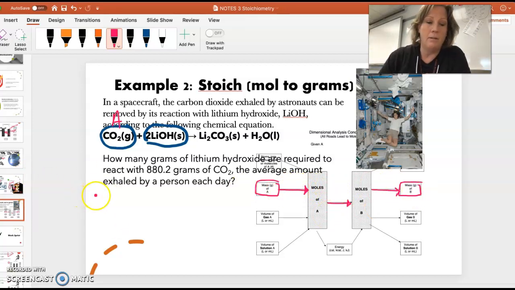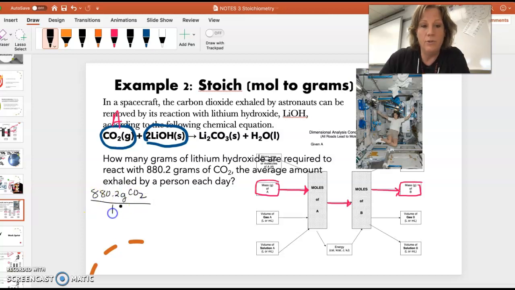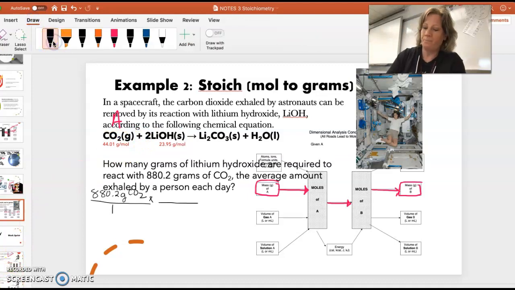When we solve the problem, we always want to start with that beginning number. So there's that many grams of carbon dioxide on average that a person exhales. And then I do need the molar mass of both of these. I'm going to pause the video and let you guys calculate those, and then I will also have them available. So I just went and grabbed those molar masses. You don't have to show your work for molar mass anymore. Just calculate them to the hundredths.